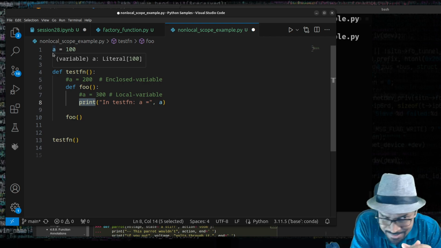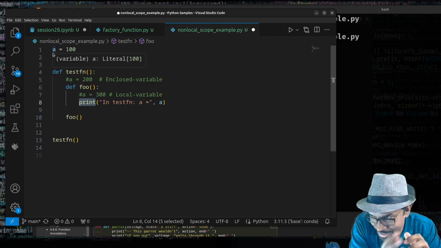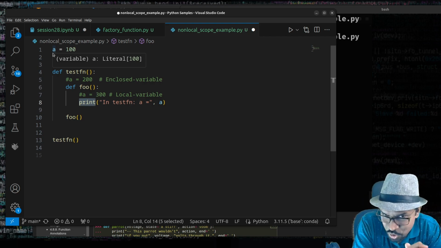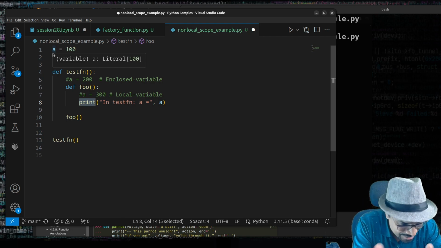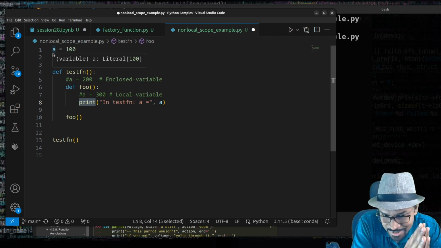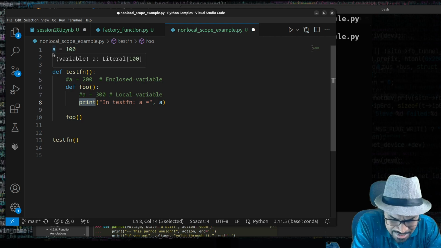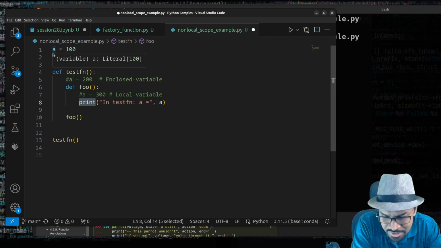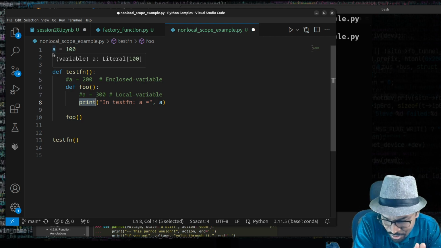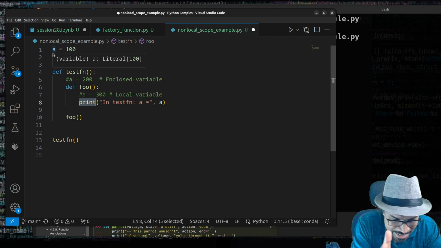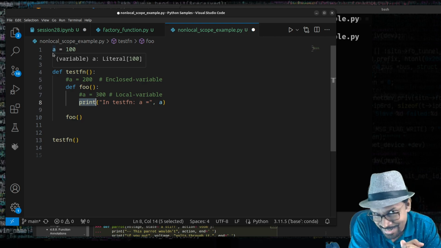But we are not done. I need to create another part. So I'm going to revisit scope in the next session. But I'll go into more detail about interesting features related to scope. I'll give you some examples, and then I will talk about some interesting things. I thought I'd cover lambda calls in this, but I think it's going to spill over to the next session.